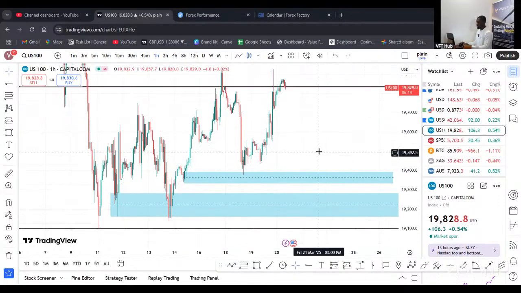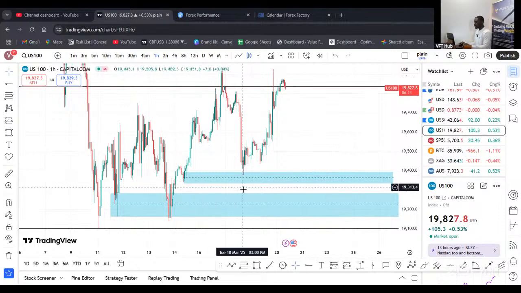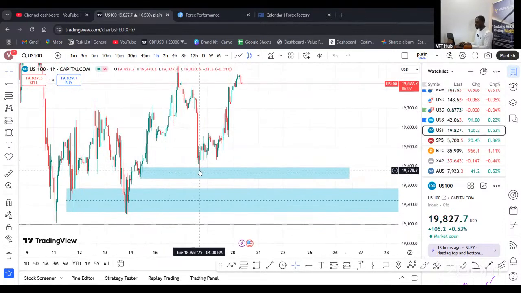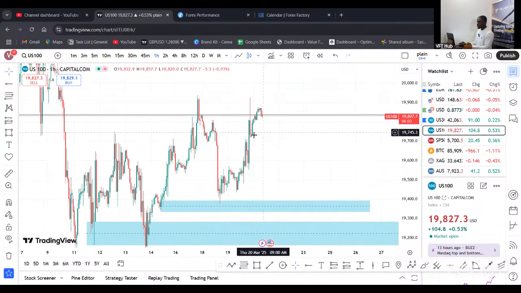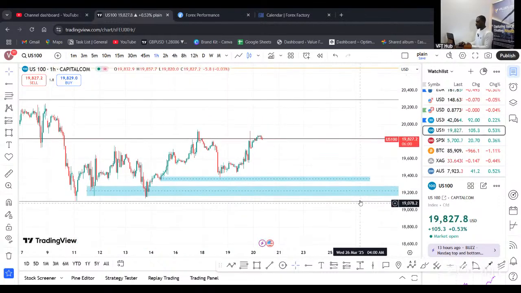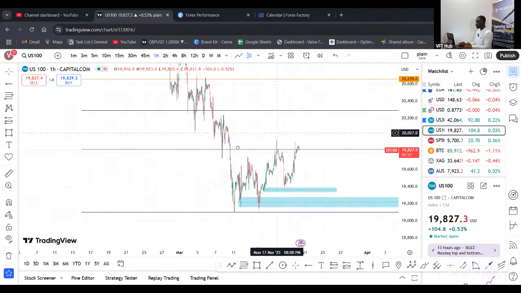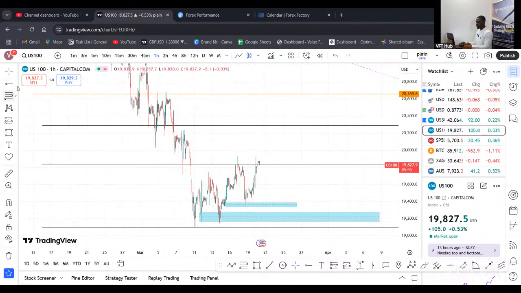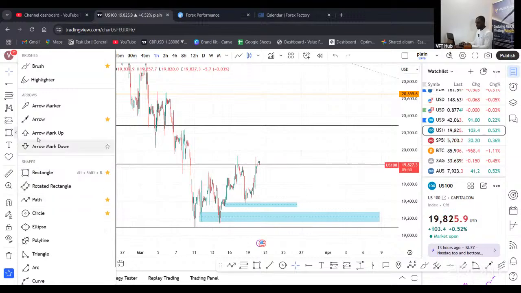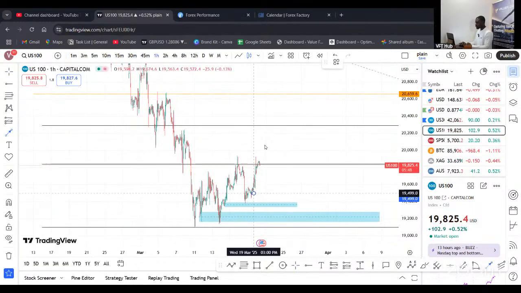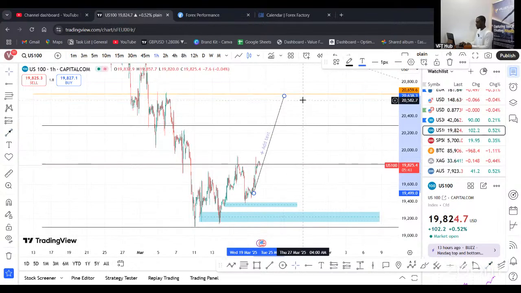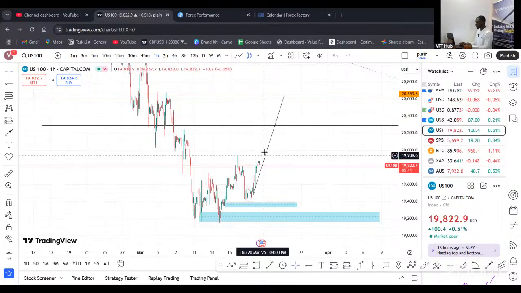If you're not on the chart and you didn't set a pending order, most likely you won't be able to even catch the trade. So price tested it with a wick and then whipped off this other block, and you can see that's what pushed it to the upside. And of course, where are we going to? We're just going to 50%, which is around this zone, heading to 50% of those markets. So we want to see 50%.